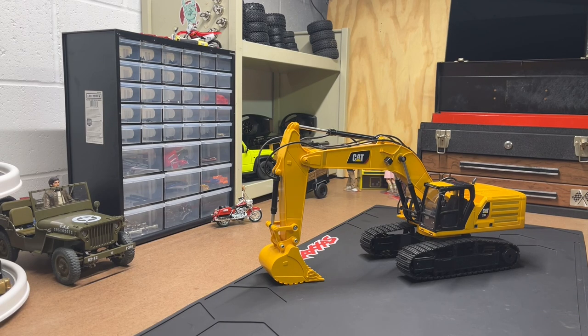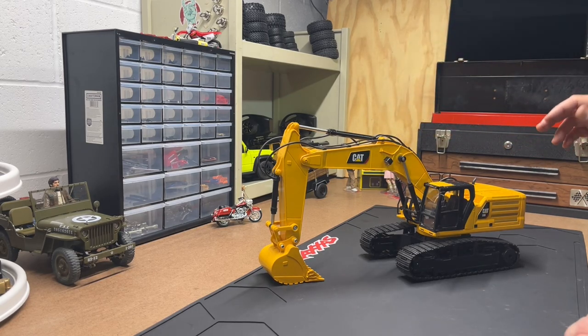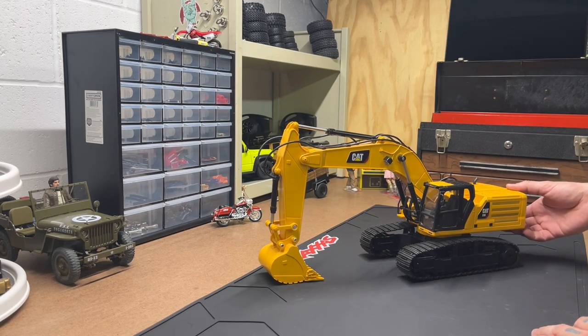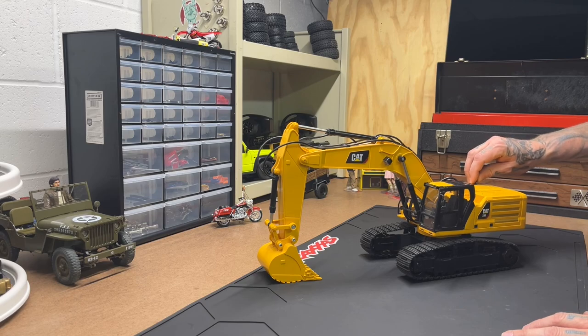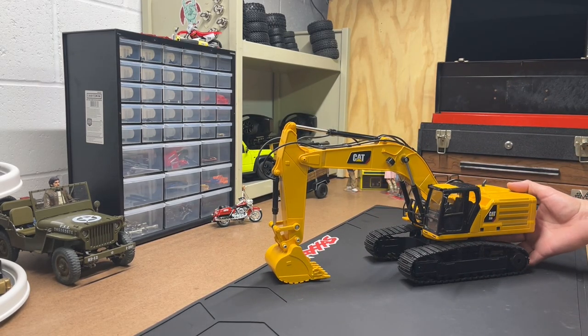So I made him an offer that I thought was fair, or what I was willing to pay, to check this thing out. And he agreed, like, get it out of my garage. And so here it is, my 1/24 scale excavator.